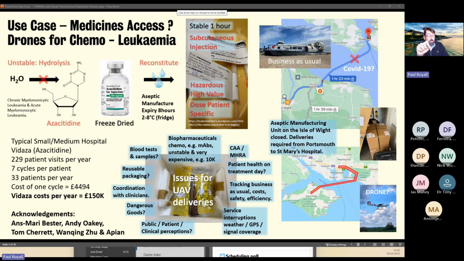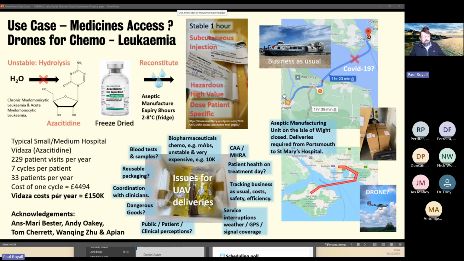And the other thing with chemotherapy for patients is that it's based on a height, mass, and surface area ratio of the patient. So my dose will be different from my wife's dose or your dose because we're all different sizes and shapes and weights. And so you can't use that medicine for anybody else. So you have to throw it away. And as demonstrated here, these are extremely expensive. So just for this particular hospital, they're losing between £20,000 and £30,000 worth of medicines per month because of patients presenting with high temperatures, coughs and snivels. They can't take their medicines, but now they're being thrown away.